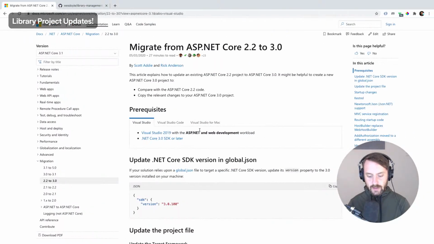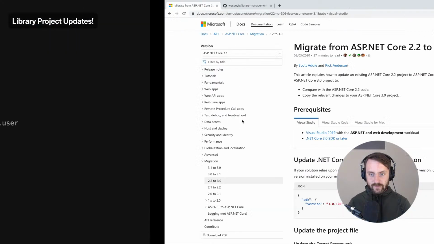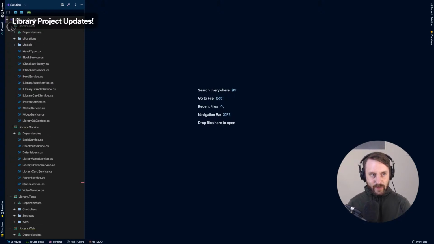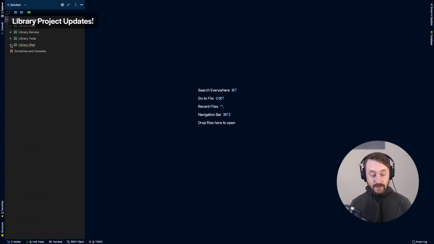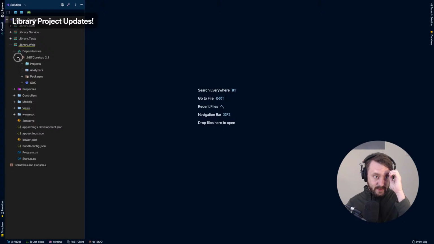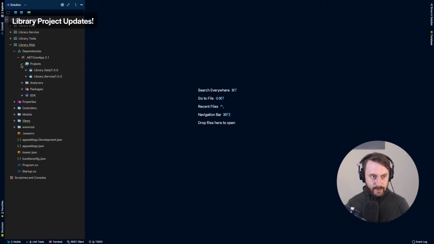So let's take a look at what I have done in this project. I did create separate projects here for the data layer, it looks like a service layer, some tests, and the web project. I have a feeling that when I made this, I did a few things that I would do differently these days. Although the project works fine in its own right, I suppose. But I think there are some improvements that we could probably make here.